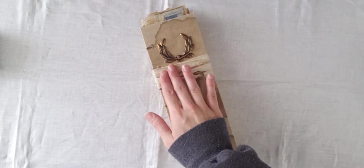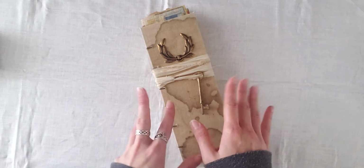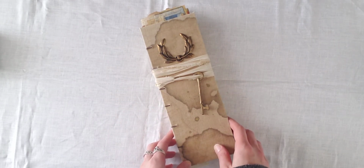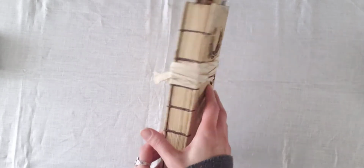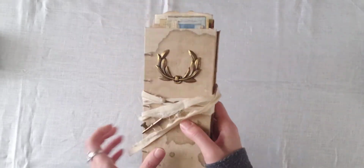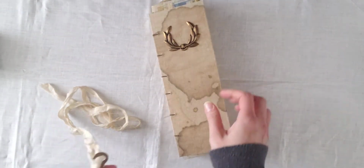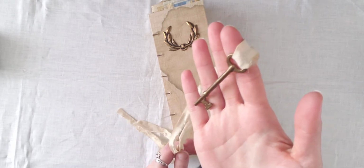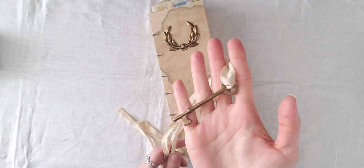Okay, so let's start with the covers. We have this very soft, luscious, aged, creamy white sari ribbon closure, and threaded through it is this real antique key. So I'll give you a little close-up of the key, of course. And it is gold to match the gold laurel wreath on the cover.